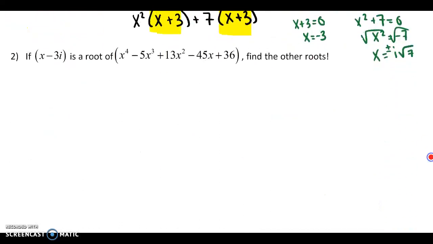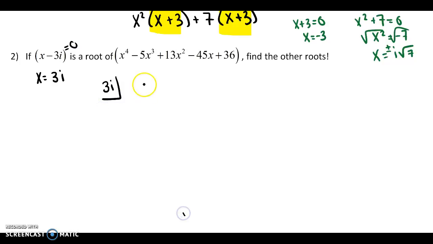Next problem is a little bit different, but kind of an interesting thought. So one of my zeros or my roots is imaginary. So still solving the same way, still taking the same steps as before. I know x equals 3i. Set this equal to 0. And I'm going to make 3i my box number this time.